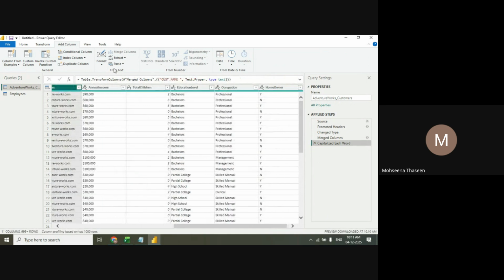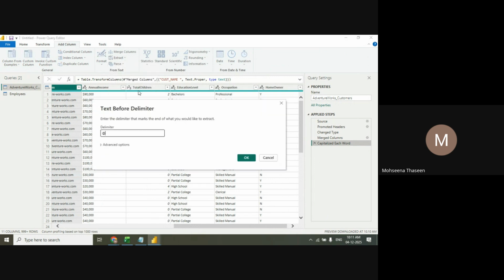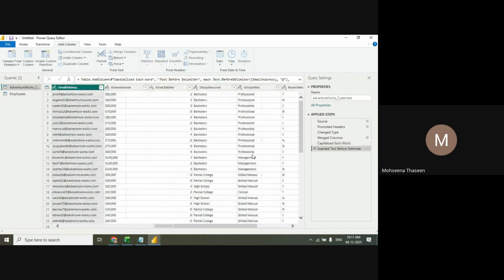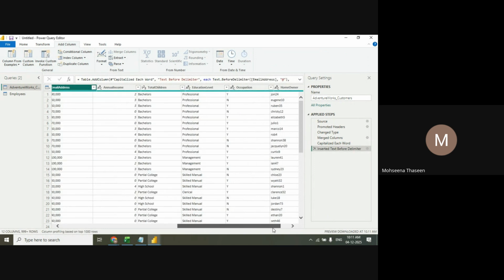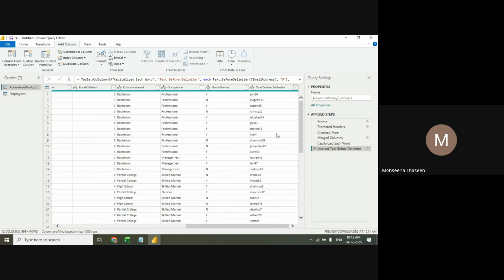I need to go for before delimiter. First you need to select the column. The column is selected. Before delimiter, at the rate. Here you can see, now we got this. Now what I need to do, I need to extract by your, no, not an extract. Which one do I have to go for?